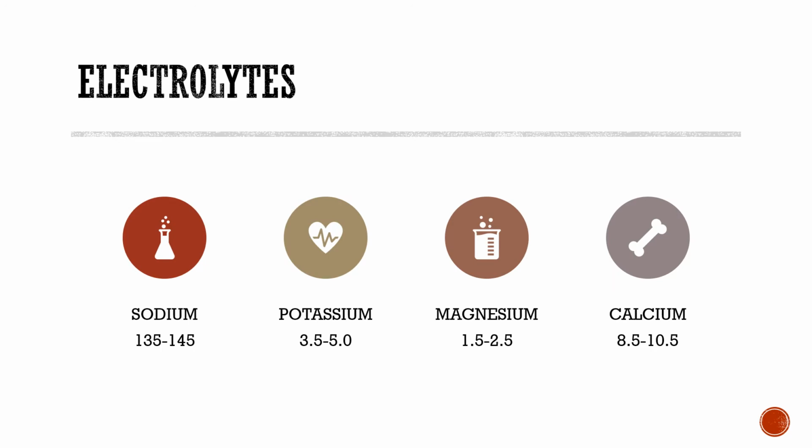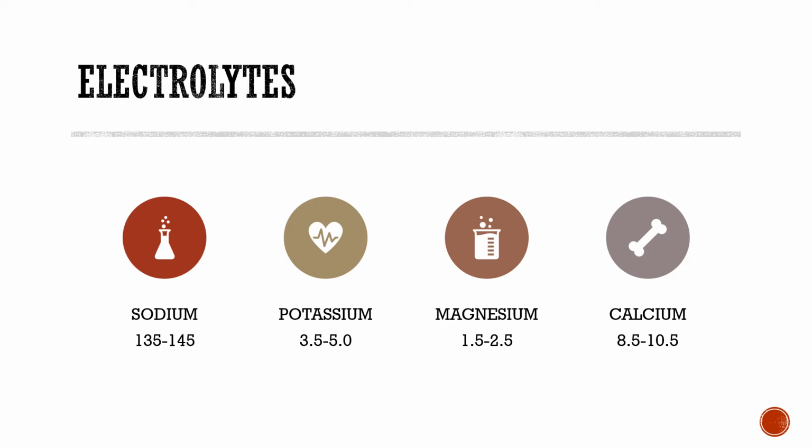So remember that electrolytes are salts that have either a positive or a negative charge that generates electrical impulses, and those impulses are used to contract muscles in the body, right? They're found either intra or extracellularly. The primary intracellular electrolytes include potassium, magnesium, and calcium, and the primary extracellular electrolytes are mainly sodium and calcium.